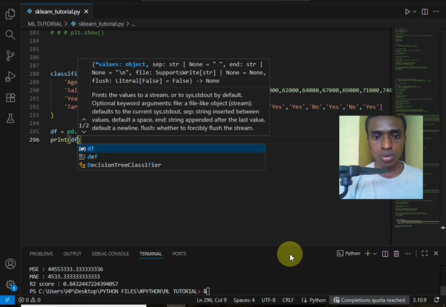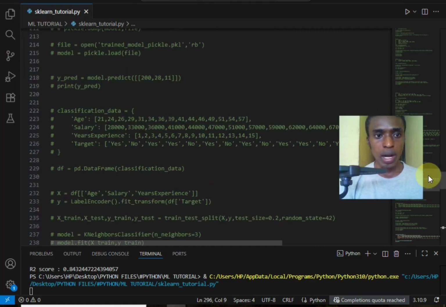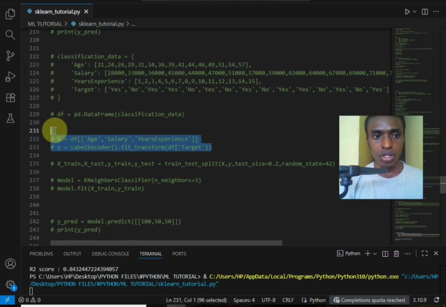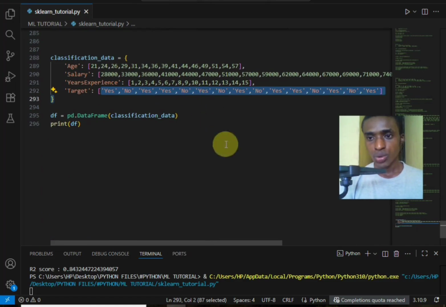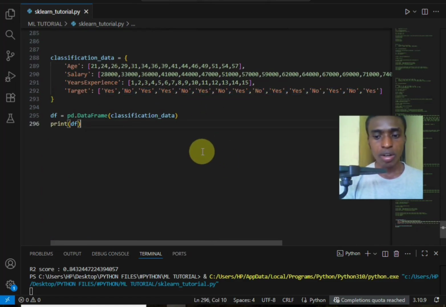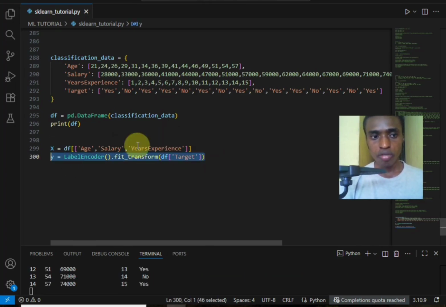Then as it is running, we also need to get our x and our y, since we have encoded the target, because most models don't understand string, normal text, so you need to convert them to numbers. With the help of the label encoder, which we'll explain later, we're able to convert it to numbers.